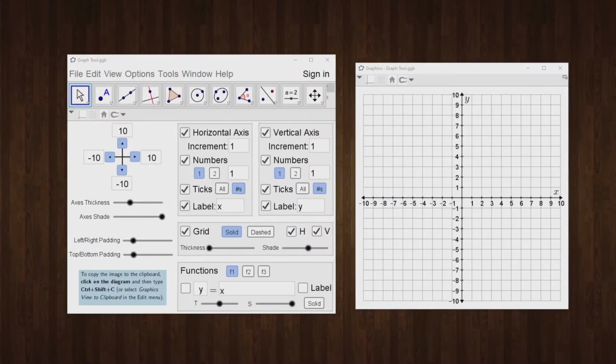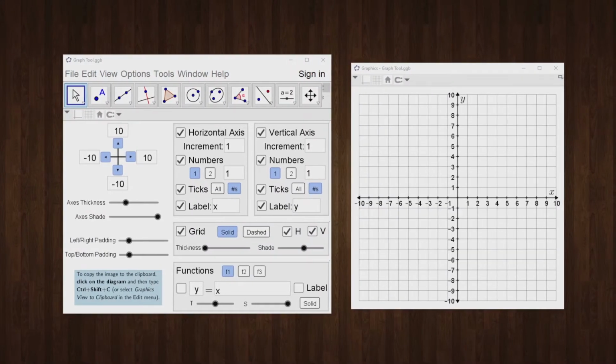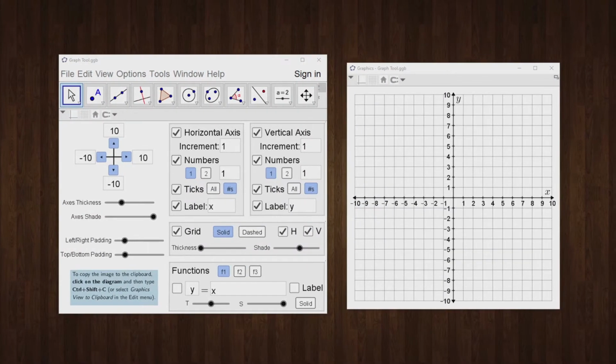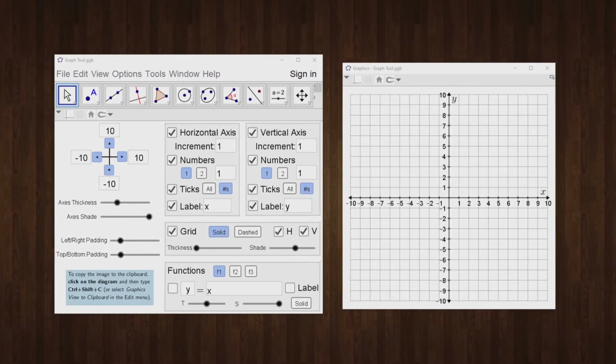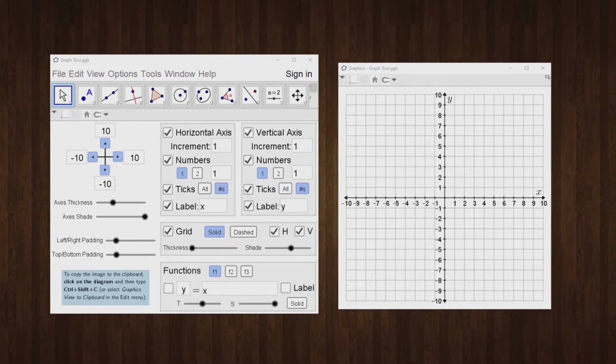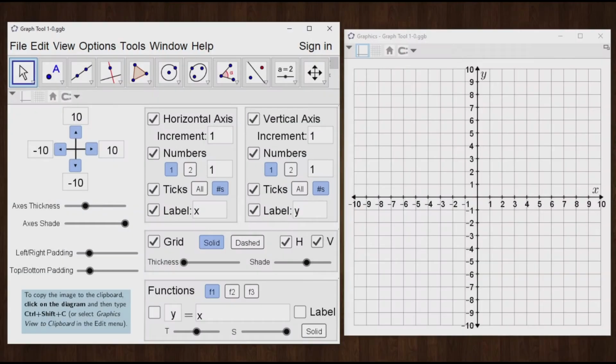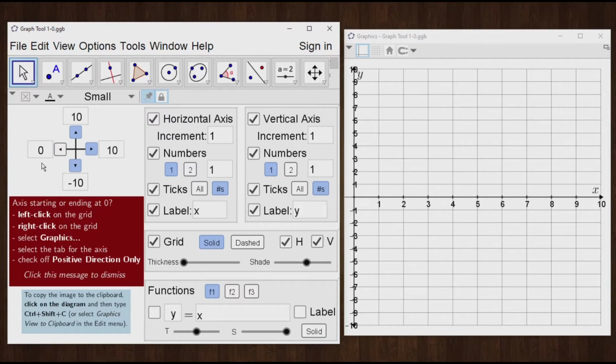Although the Graph Tools settings window accommodates the most common adjustments and is more than adequate for most applications, here are a few other ways that you can further tweak the appearance of your graphs and grids. When entering 0 as the start value for an axis, a message pops up indicating that a setting should be changed. Making this change will improve the graph's appearance and alignment.